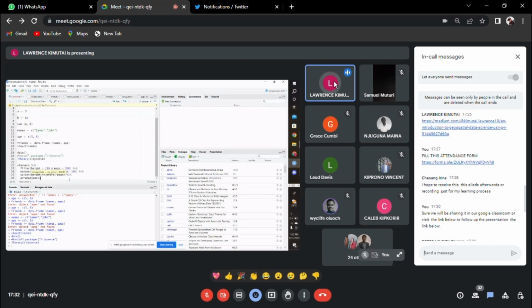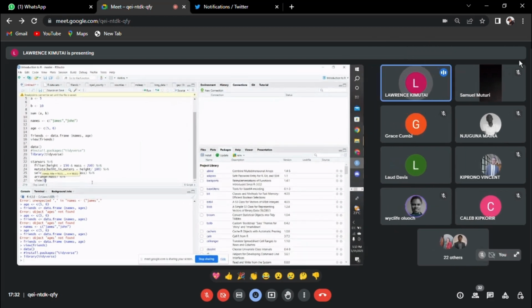Let me just show you how it really works. We want to view our dataset. So here we've just queried our data, and when we say view, we want to see whatever we have done here, what we have within that dataset now. So we just say Ctrl Enter.